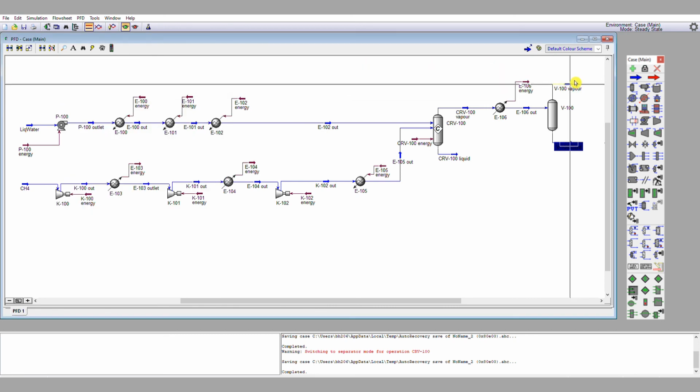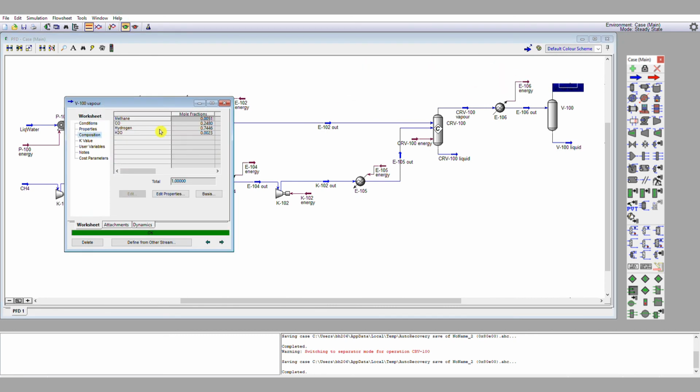Let's have a look at my vapor stream, and I'll find that the composition is 0.5% methane, 25% CO, 75% hydrogen, and 0.2% water. That 0.2% water there is the vapor pressure that would be exerted under these conditions. Remember, just because we've cooled the water vapor down to 35 degrees C doesn't mean that it's got zero vapor pressure. There will still be water vapour present, albeit in small amounts. And so if we wanted to get rid of this water entirely, we would actually need a further desiccation step to absorb the water, which is actually quite expensive.